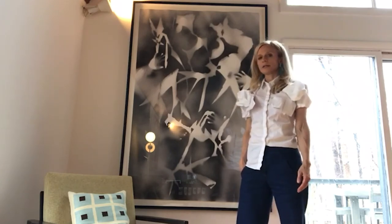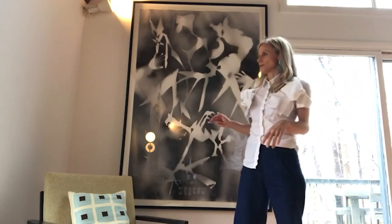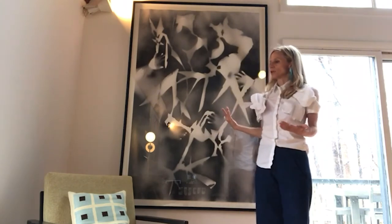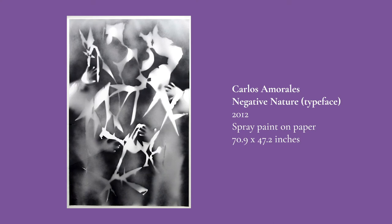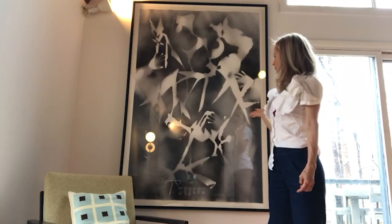He started a project in 1998 called the Liquid Archive, which he has fed for many years with symbols of communication that he finds noteworthy in some way. So he might be looking at an image in nature, or a photograph, and admire the shape formed when someone has their hand on their hip. He would cut out that shape, put it into the Liquid Archive, and hold on to it for future use. The work behind us here utilizes some of those shapes — his studio assistants held them over a large piece of white paper and he spray painted it in black, resulting in a ghost-like representation of the manner in which the work was made.